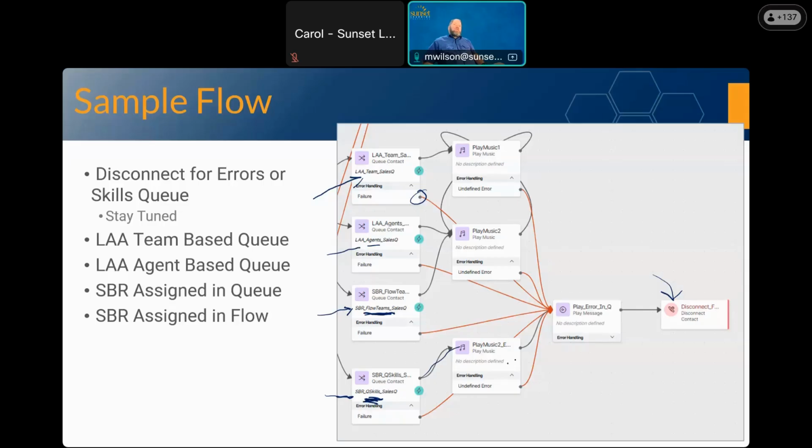So yes, you probably won't put a disconnect contact at the end of that logic channel, but I just wanted to call this out, and I'll show you some more about this in a few moments. It's going to behave a little bit differently than what you're expecting. So you may have to have some other logic in play here to handle that circumstance.